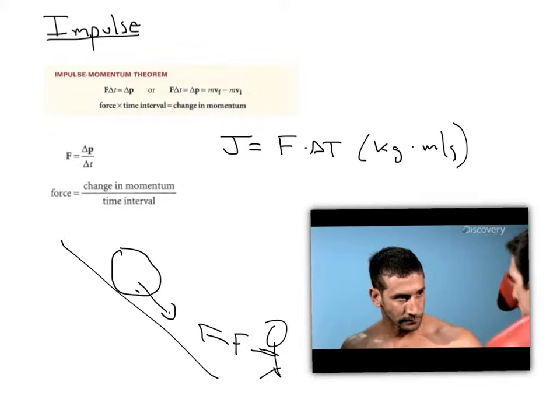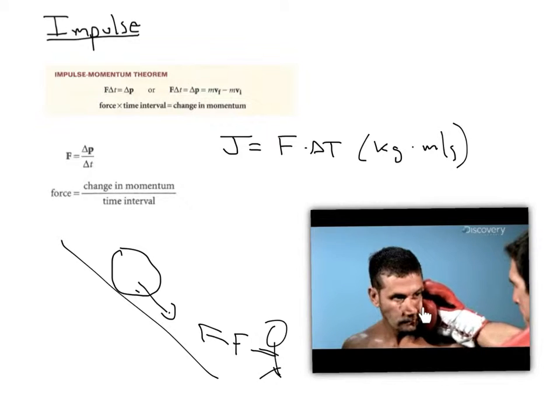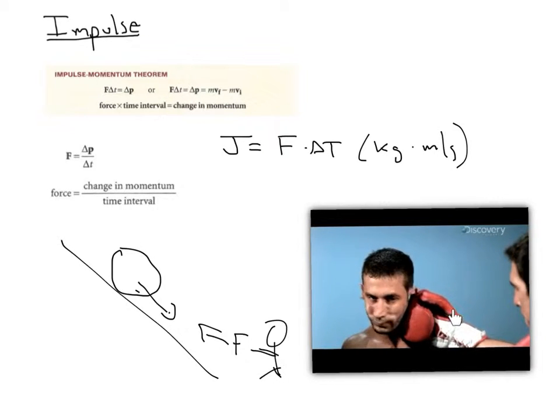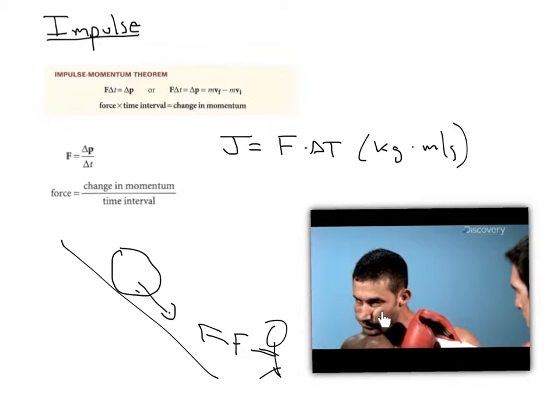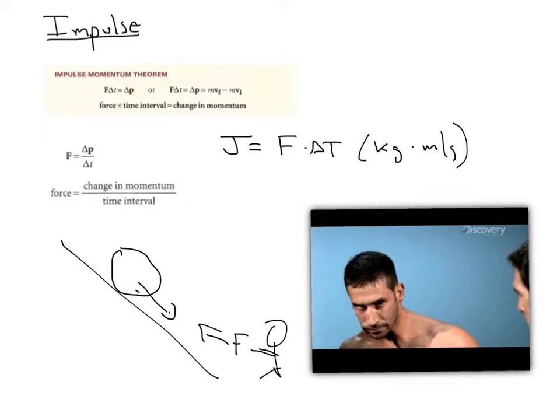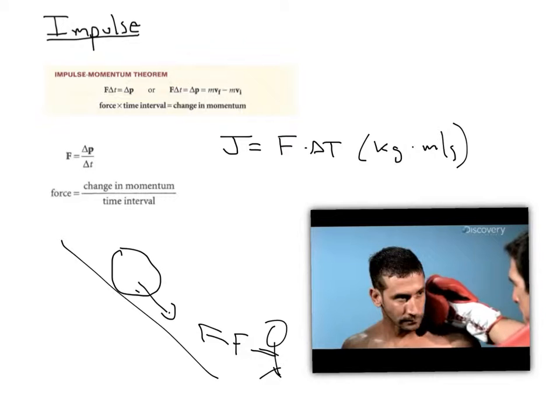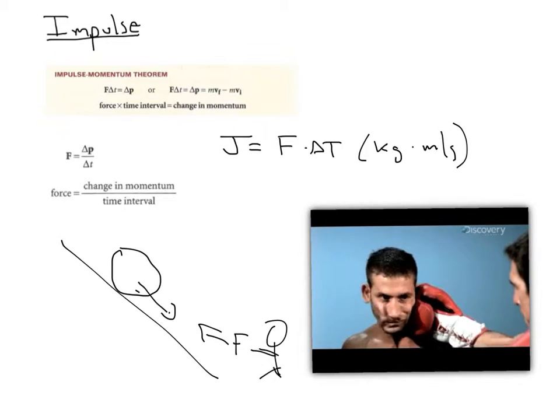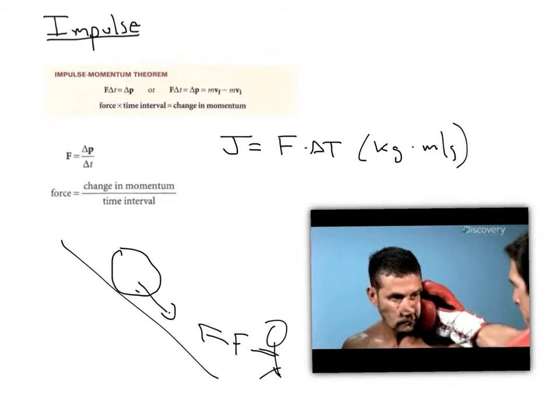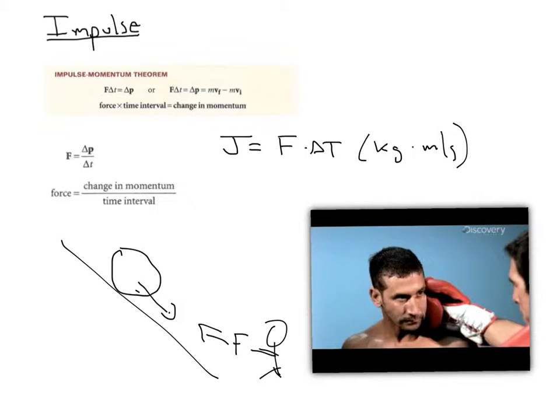We can see here that a fist which has an initial velocity, so an initial momentum, comes to a stop, so its momentum goes to zero. That change of momentum is stopped by the force of this man's face. But what he did, and we watch this again, he turned his face with the punch, and in doing so, he increased the time the fist was slowing down. And by increasing the time, if we look at this equation, it decreased the force. So if the time is increased, the force is decreased.